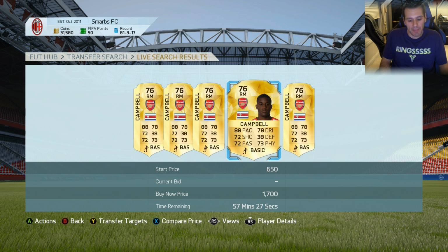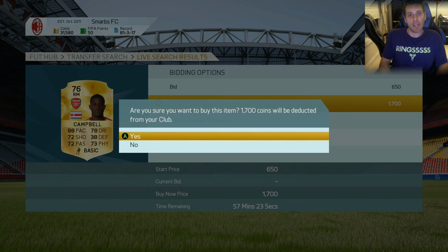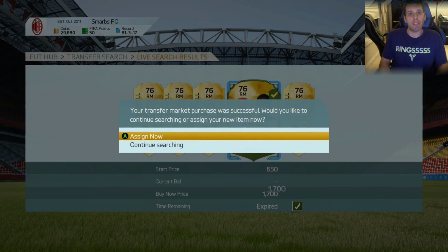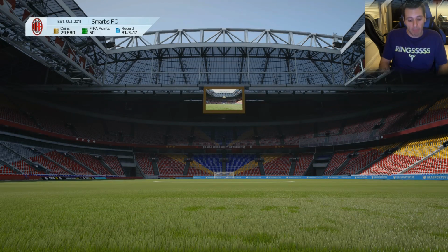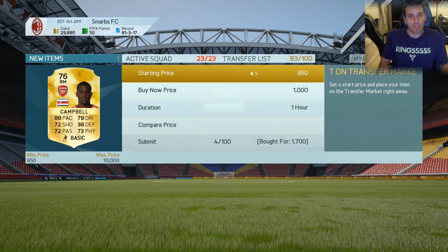So I actually wrote down the players I've been trading with. Valencia is one of them. It's really easy to get bids on him and win him. Joel Campbell is another one. He's going for about 1,900 coins. You can even pick them up for about 1,700 by now and then relist for 2,000.